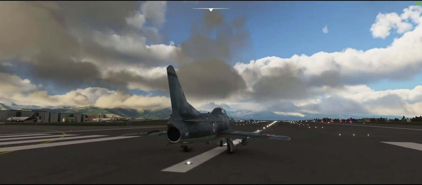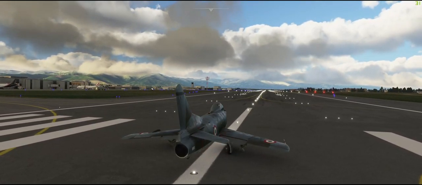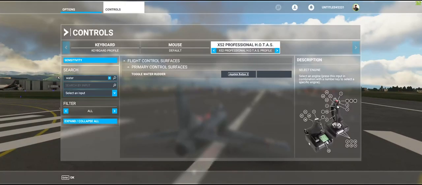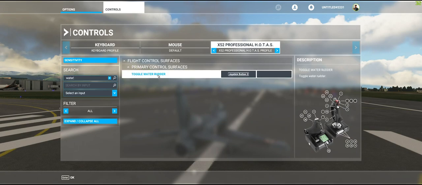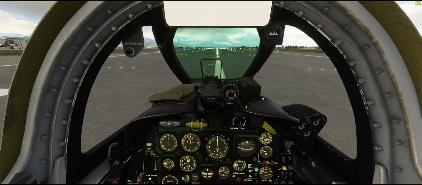And the way you drop them is you need to go to your controls. Head over to your controls and type in water into search, and you'll come up with something called toggle water rudder. I've just assigned a joystick button, number 3 up here, for dropping those bombs. Otherwise, you won't be able to drop them, but they don't really do anything anyway. They leave a kind of weird crater. No explosion. Sometimes they drop from above you, sometimes they drop below you and don't animate properly. Microsoft Flight Simulator is not ready for bombs, clearly. Anyway, let's get rolling.